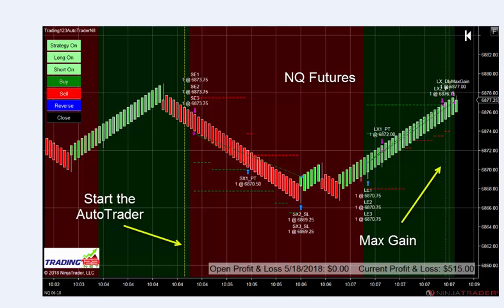And also at any time you can exit this trade by hitting the close button, or if you did want to take a long or a short, you can shut the shorts on or off, and you can turn the strategy on and off and resume it. Like if news was coming out, like say at 10 o'clock or 10:05, you could shut it off until you feel the market has calmed down from the news and restart the AutoTrader. Or if you have to take a break to go get some coffee or what have you, you can shut the AutoTrader off anytime you wish.